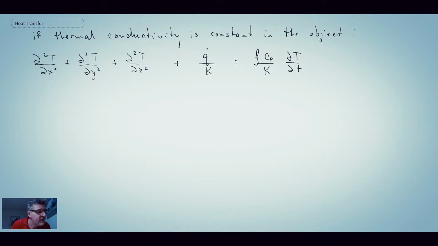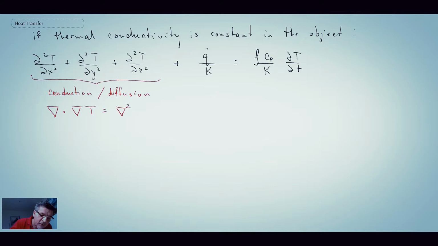Okay, so this is becoming our heat diffusion equation. Let's look at each of these term by term. What we have here could be a representation, essentially, of conduction or diffusion. And this mathematically can sometimes be represented as del dot grad of T. Mathematically, that is also written as del squared T. That is a Laplacian operator. And so that is the first three terms that we've clustered together.